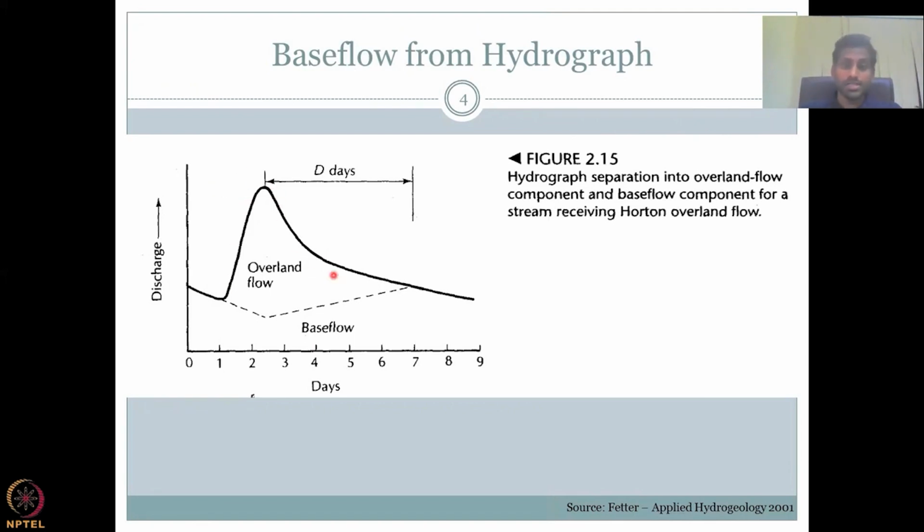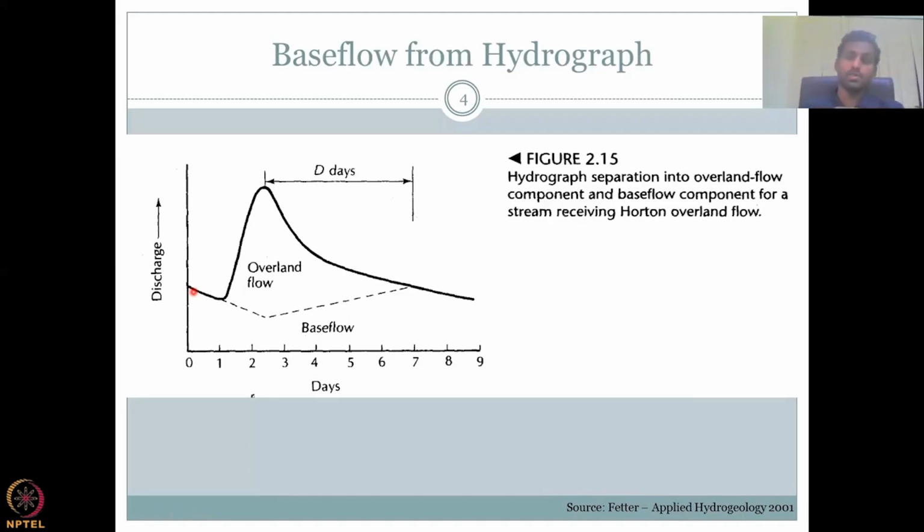It doesn't come down fast once your peak is reached, because rainfall is occurring at a high pace. So once rainfall slows down, the process is slow. Once you come down, what you notice is that your base flow component is already inside your discharge. Let's look at how it looks. So when there is no rainfall, your stream is still flowing. How can a stream or a river flow when there is no input to the system?